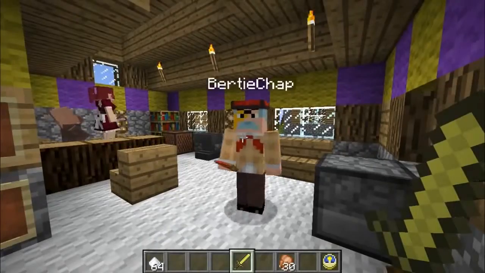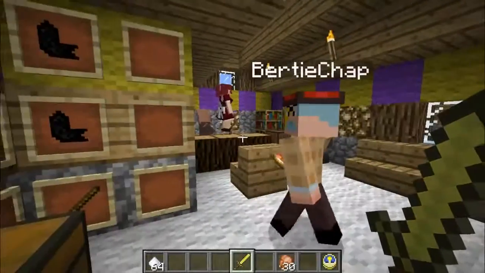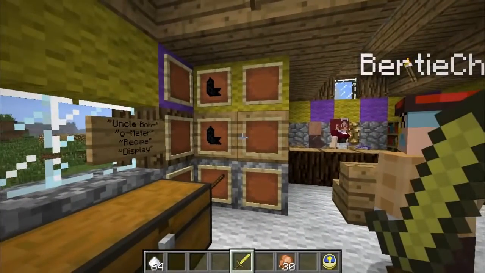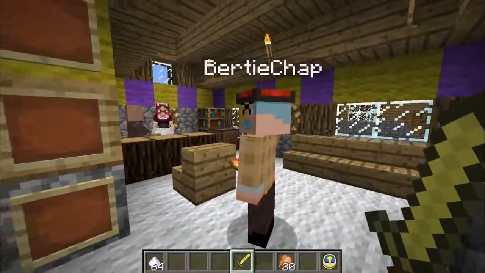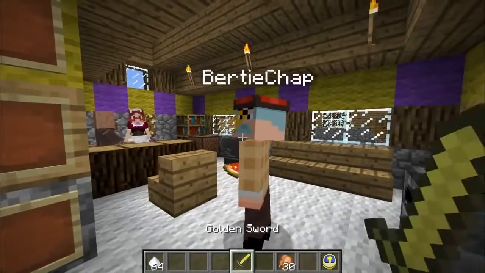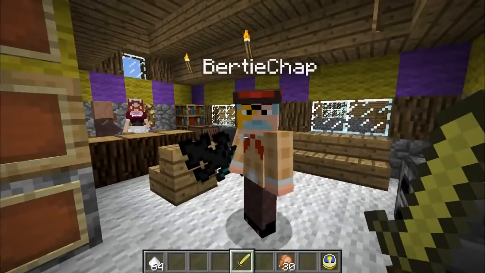Ah, yes, most certainly. Now, look over here at the Uncle Bobometer, and you will see a recipe. Now, you may wonder, what are those things there? They are called horns. Ender Golem horns. Yes, and when you put them together in the crafting recipe thus, with a stick at the bottom and those at the top, you will get a special sword named the Nightfall Sword.